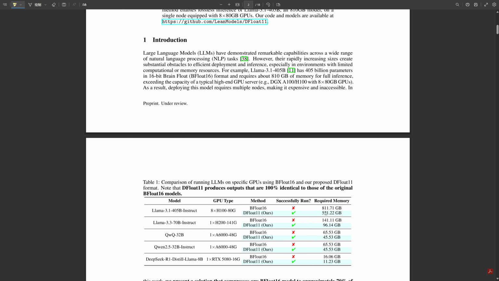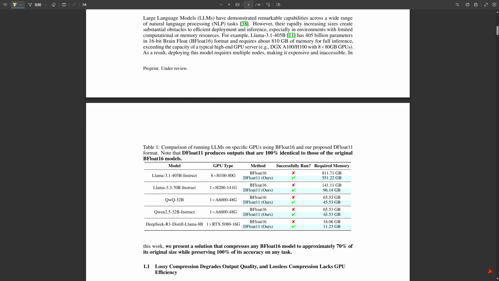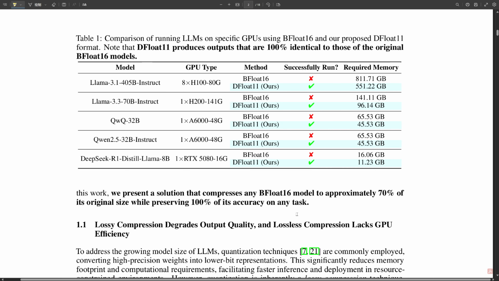So our mission here is to really unpack DFloat11 for you. We want to dig into the core innovations, understand how this lossless compression actually works, and figure out why it could be such a big deal for LLMs, especially for running them efficiently on GPUs. We'll definitely be focusing on the novel technical ideas in the paper. Sounds good. So let's start there.